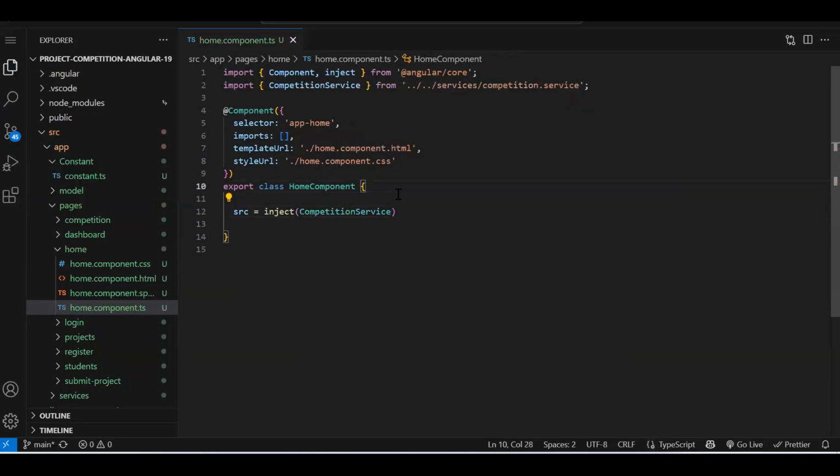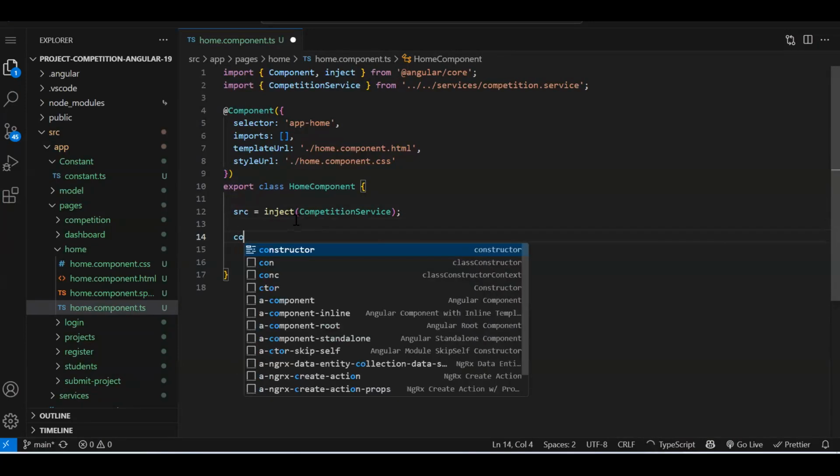Now see, till now we have done the normal get API integration. On the page load we make the get API call and store the result in a variable. But the problem with that is we have to unsubscribe also, because you are creating a subscription object that stays over there, which will cause a memory leak. So another way is that we can use the async pipe. Here I'm explaining another topic. Instead of creating a variable, subscribing and then storing the data, I'm going to create an observable type of data.